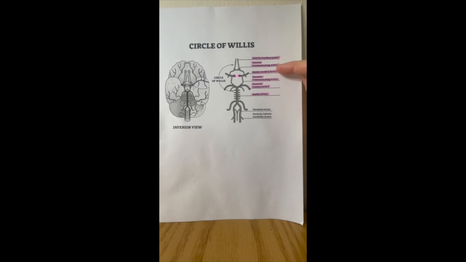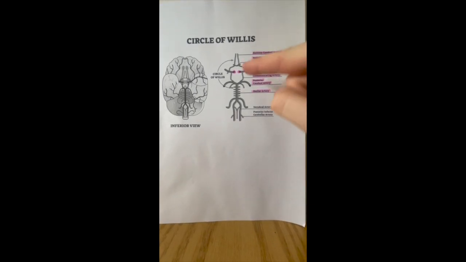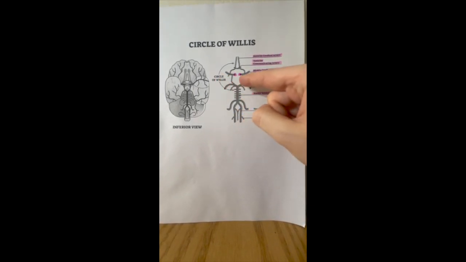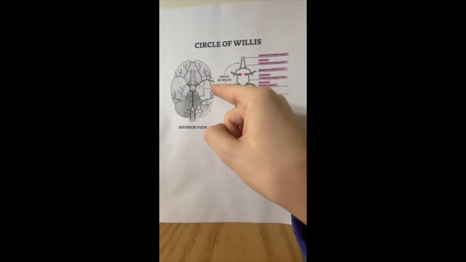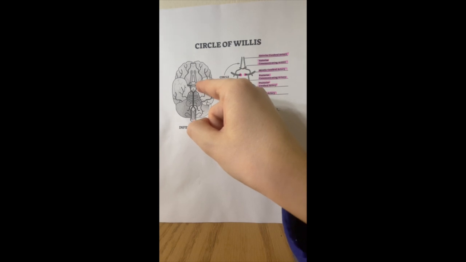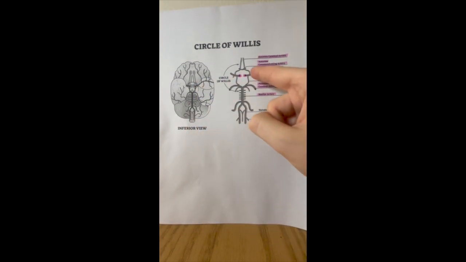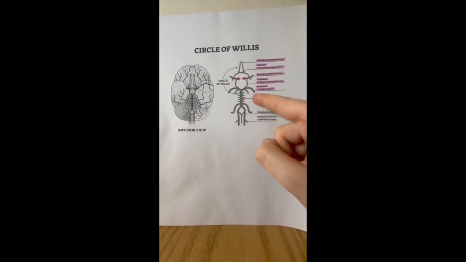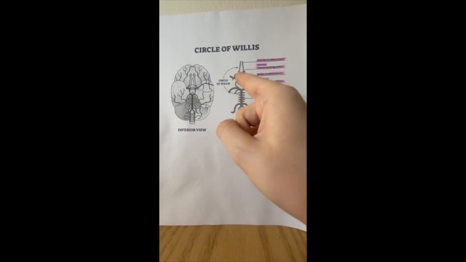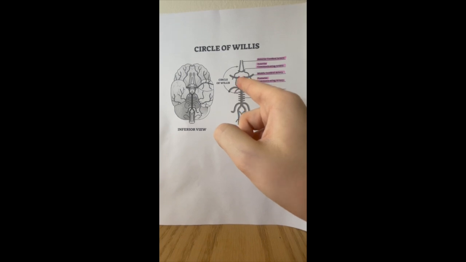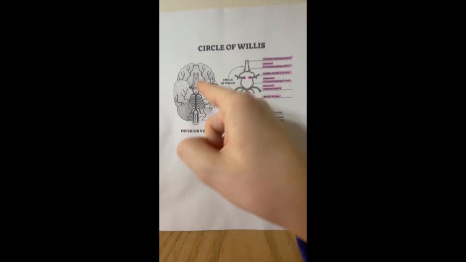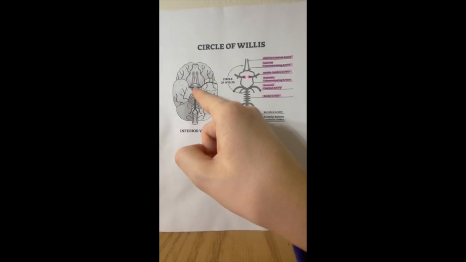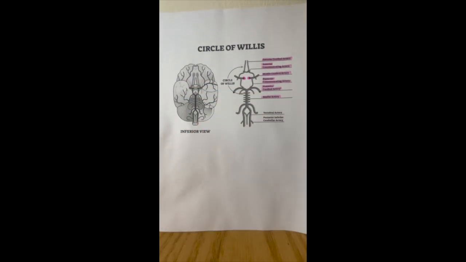Next up, we have the middle cerebral artery, which are these kind of thicker looking arteries you see right here. And again, you can see them coming in laterally and running medially right there. And then one that's not listed over here that I still want to draw our attention to is the internal carotid artery, which is the end of the middle cerebral artery right here. As you can see, I highlighted it. And then again, if you look over at the brain, you'll be able to see where it would be.